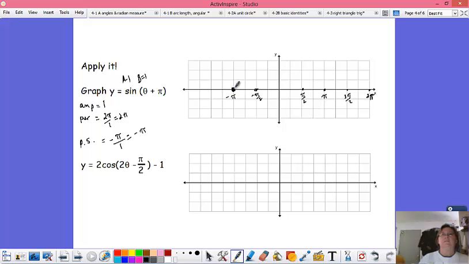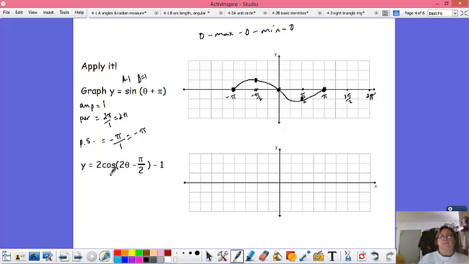So this is the place where I'm going to start my cycle. I still follow the sine pattern, which is 0, max, 0, min, 0. And I think to myself, I have to be done in 2 pi. So this is where I got to end up. And I do things in fourths from there. So 0, max, 0, min, and back to 0. There's our full cycle of this particular wave.